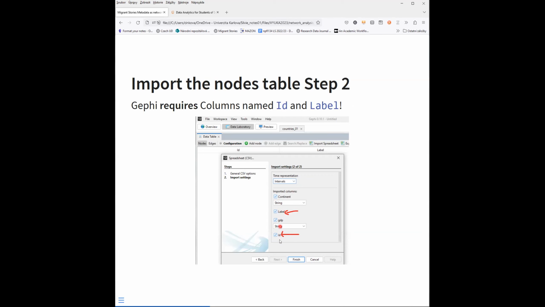So you should check that it has that, and then you can tell it what sort of data, whether it's string or numbers or whatever, the other optional columns have. We don't need time representation here, so I'll just skip talking about this.